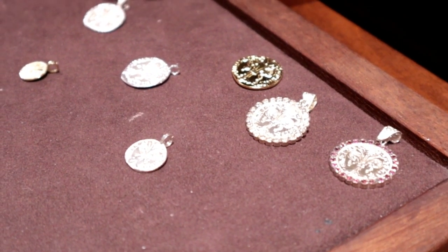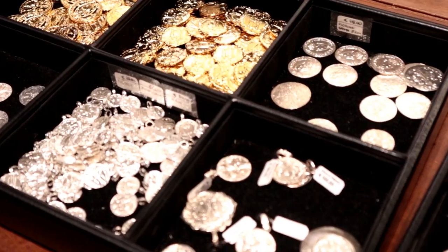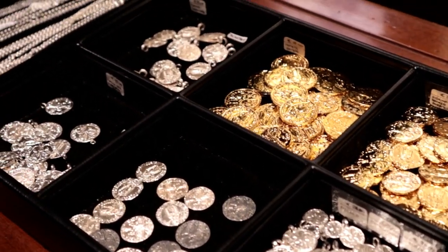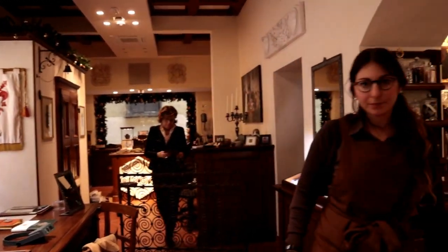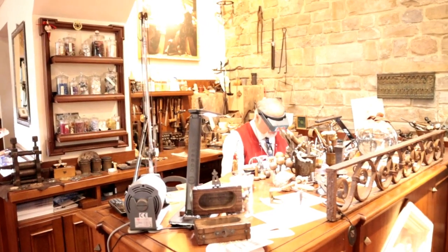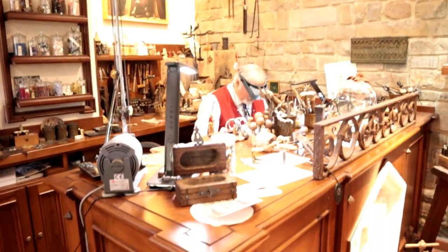We are in a jewelry shop called Panko. Michelle wants to look at free manzo — I think that's what it's called — an Italian coin you can wear as a necklace, and it's really beautiful. I think she finally found her necklace. Let me show you the selections: they have different kinds, gold and silver. Everything in this shop is made here — over here he's actually making the jewelry, which is so cool.